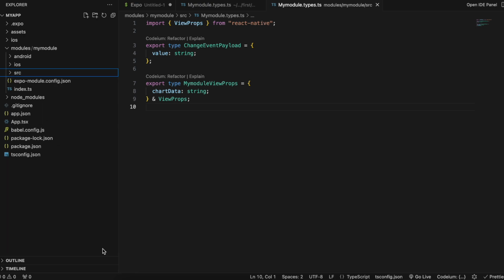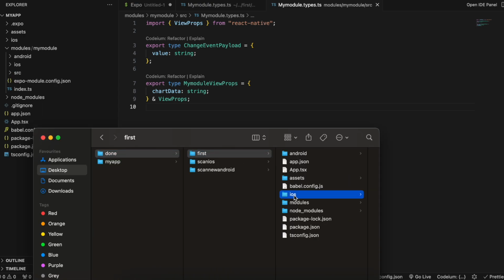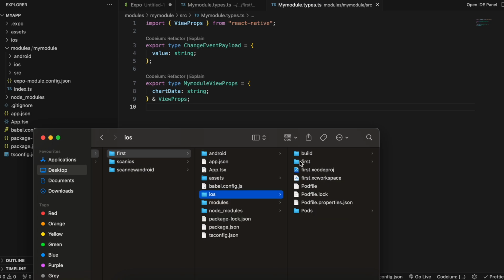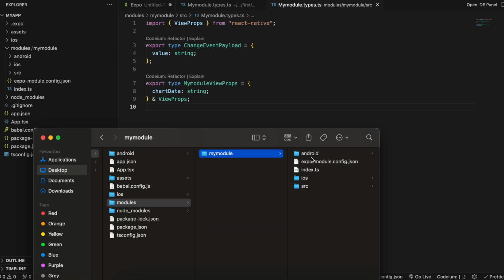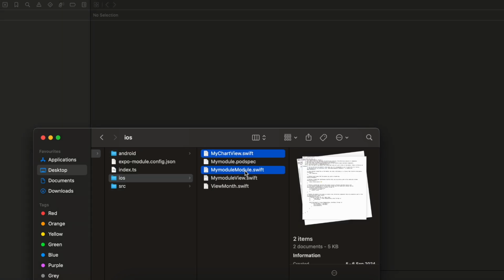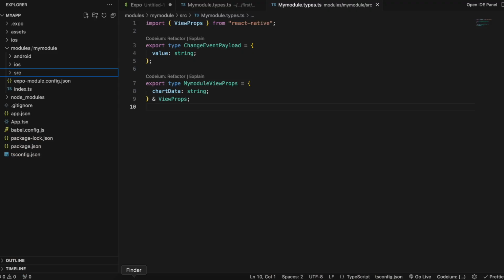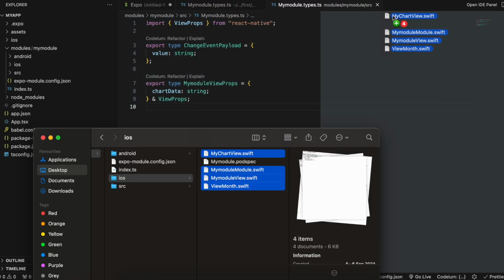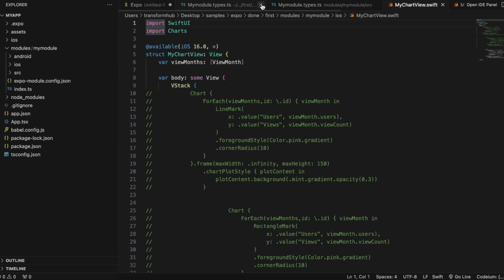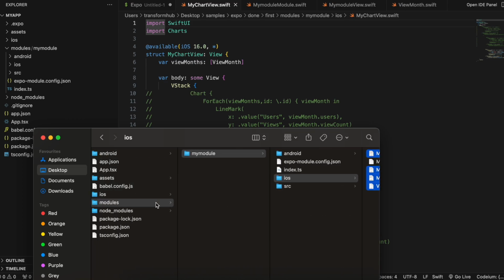Okay, so this is done. All right, now I will just go to my practice project again, because I will copy paste some code. Just go to modules, my modules, iOS. So this is the file, this and this. I'll just close this too. Now firstly I want to tell you what kind of data we will be sending from React Native, so that you will have a better idea.